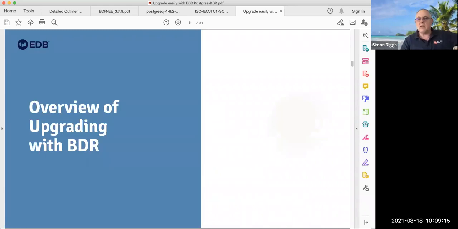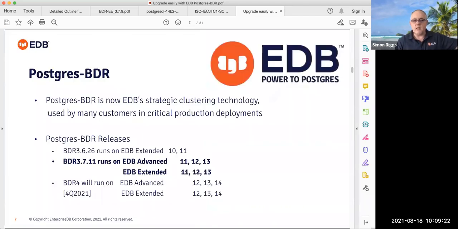Now, what we're going to do now is go into the details of how upgrading works with BDR. And first of all, let's go through some details of BDR itself. You can see that BDR 3.6 runs on versions 10 and 11. BDR 3.7, 3.7.11 is just out today, and it runs on 11, 12, and 13.